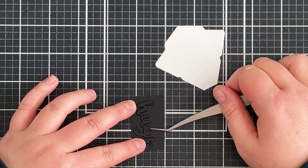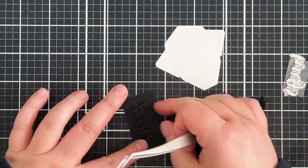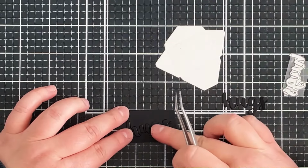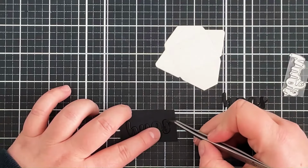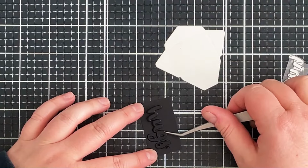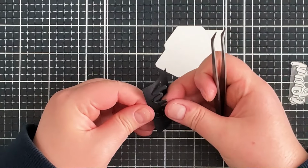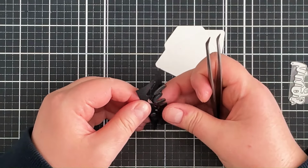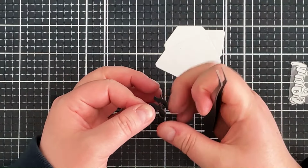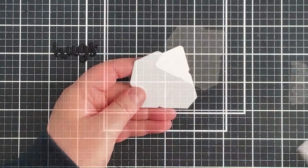And I do, where possible, like to keep one of them in the negative. It means that I'm laying them down one on top of each other straight, and it's just a little bit easier that way. I think I don't accidentally distort the letters. So I tend to place one of the letters down first and try and get that lined up as best as possible, and then I use my tweezers to manipulate the other letters and line them up as best as possible, and then I can pop that out from the negative. And then I'm just going to use my tweezers to pop out those little pieces of the letters.